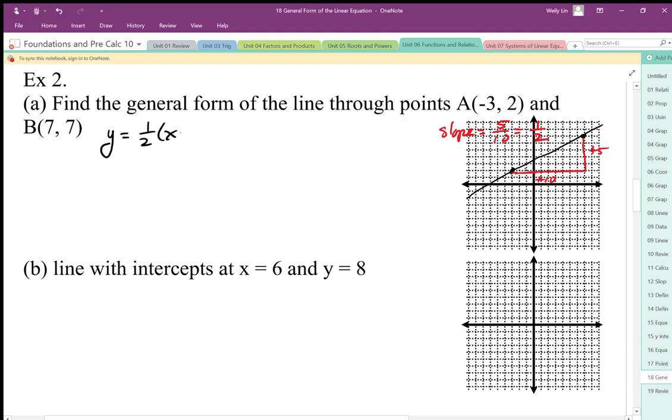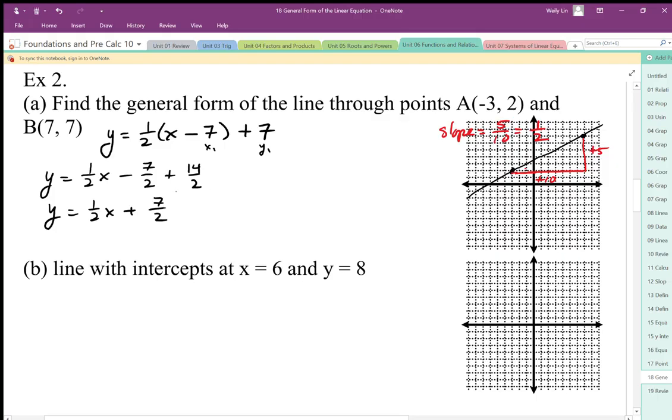So my equation then is y equals 1/2 x, and I'm going to use my point slope form. Okay, so there's my x1, y1, that's our fixed or known point on the graph, so we know we could use either A or B. And I'm going to rearrange this into my general form. So I'm going to first of all multiply out my brackets. Since I'm going to add 7/2 to 7, I need to make it a common denominator. And so I end up with y equals 1/2 x plus 7/2.